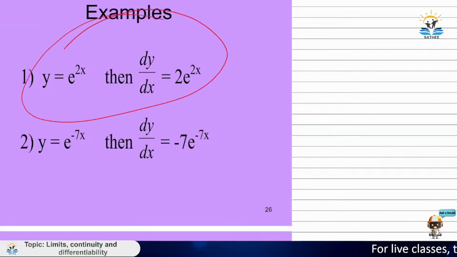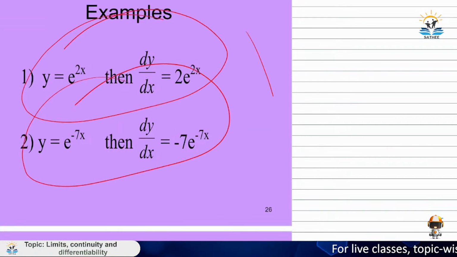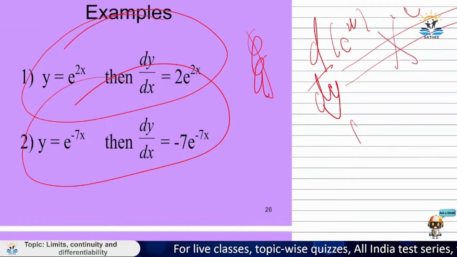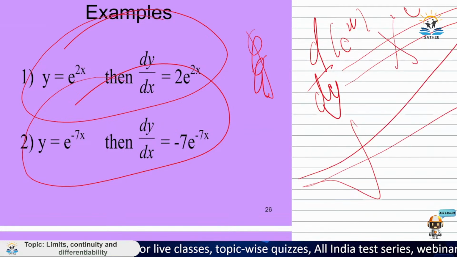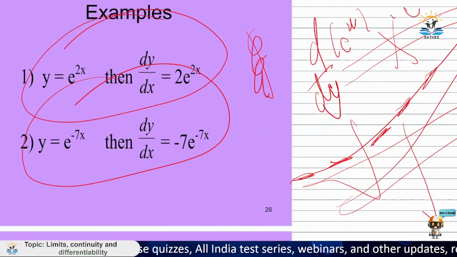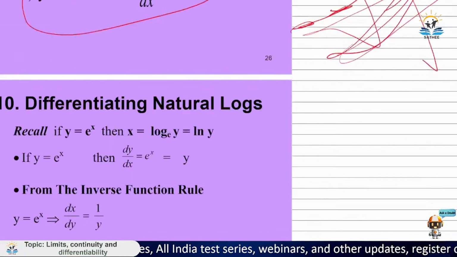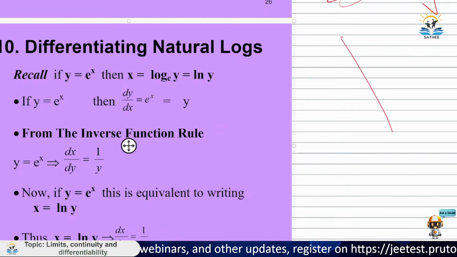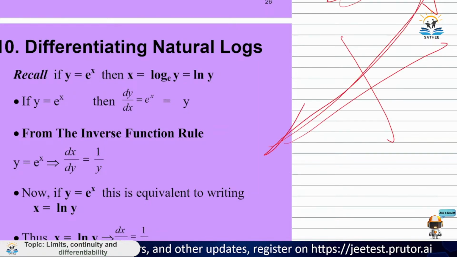So yeah, differentiation of exponentials is also very easy. Differentiation of e to the power x is always e to the power x. There is nothing that changes here. We know the graph of e to the power x, right? If we take the slope of it at each point, what we observe is that it is the same as the original graph. So e to the power x has its own graph as its differentiation. So we can see that it is the same.